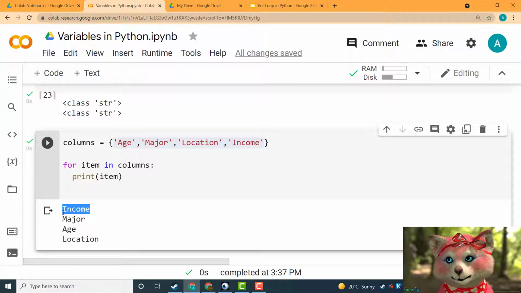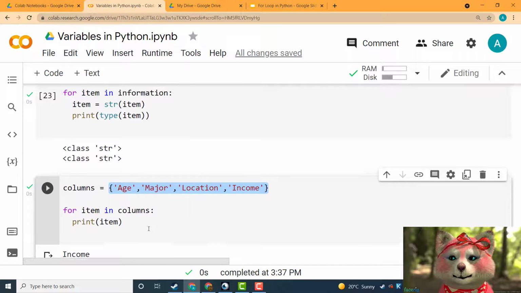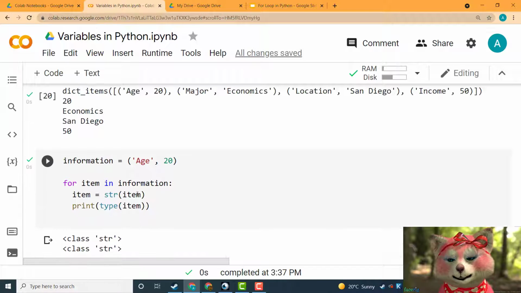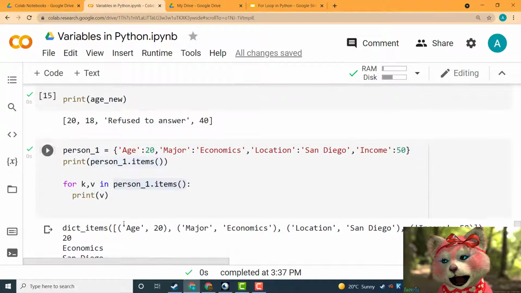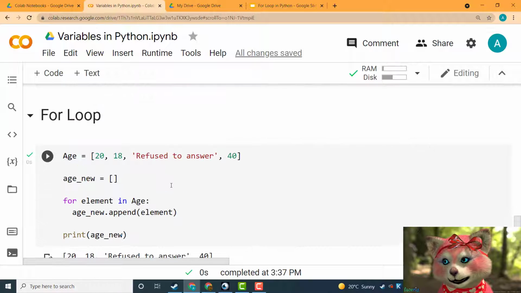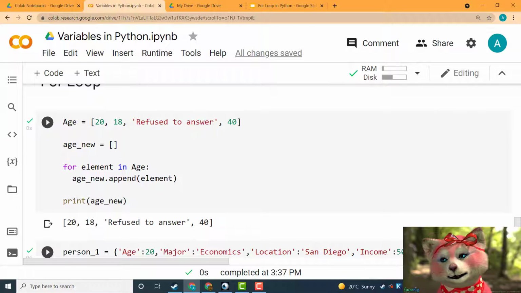The first one is income. So the order of output is not the same as the order of those items inside the original variable. But when you go through each item inside a tuple, a dictionary, and a list, basically the order is going to be the same. So that's something interesting to know.